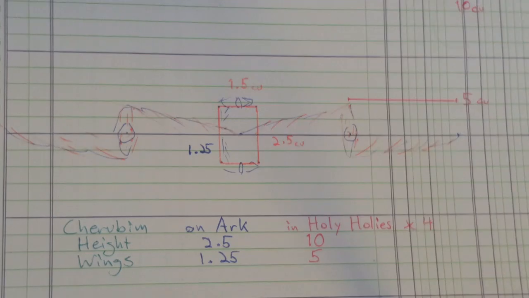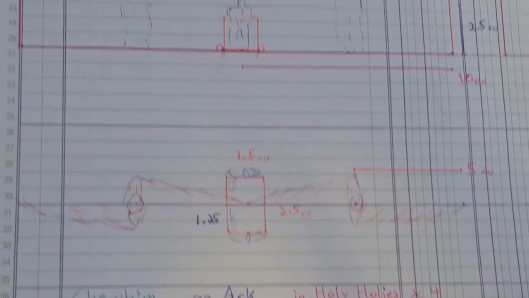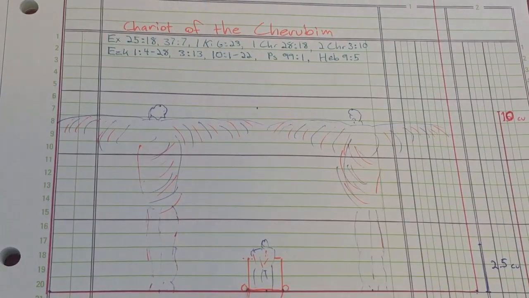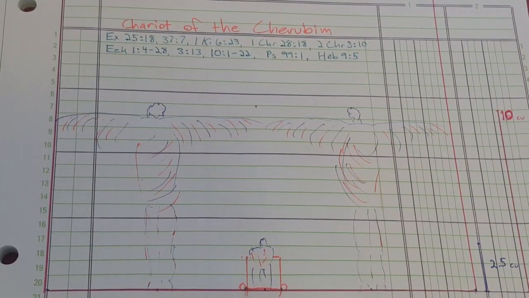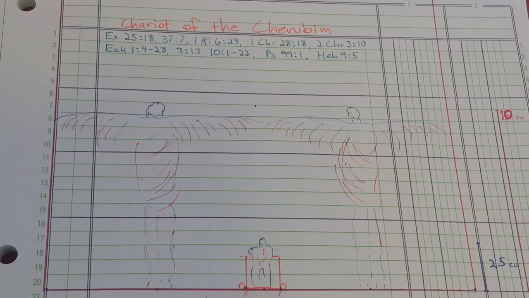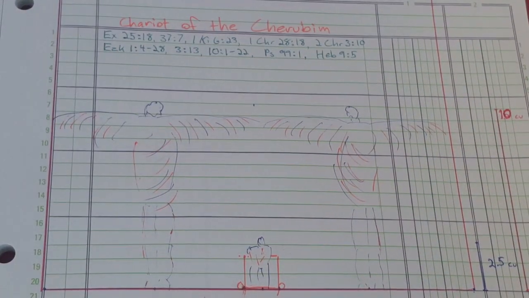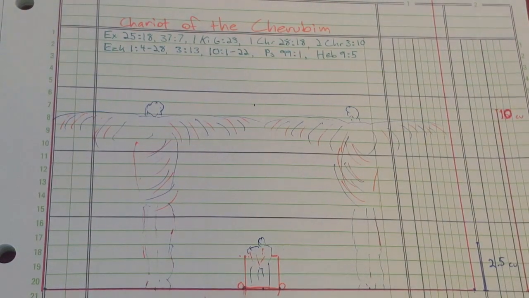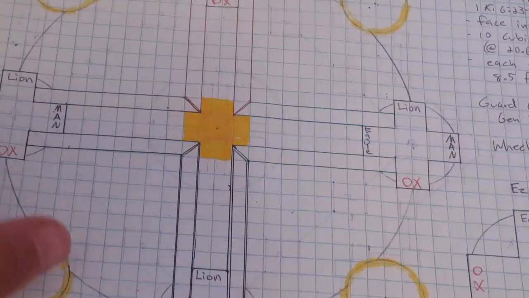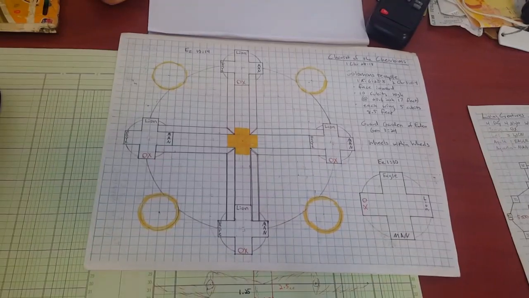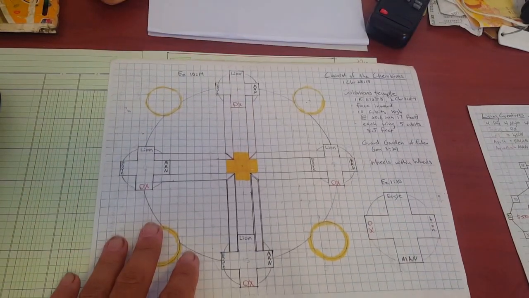It's right. I will make this available to you if you want. You can do some more study on that. You can see we're calling it the chariot of the cherubim in all the verses, Exodus, 1 Chronicles, 2 Chronicles. But we want to move on and describe to you his throne. I do have other videos on this, but on this one, I've shown you this many times, and this is his throne.